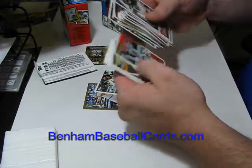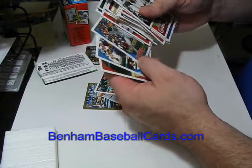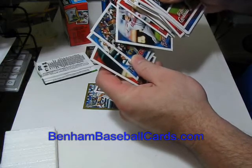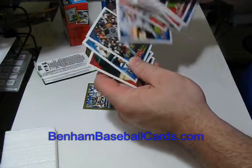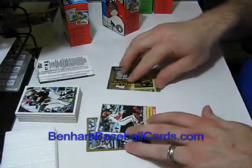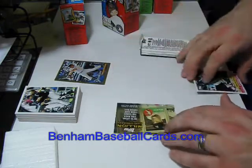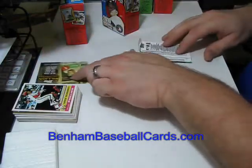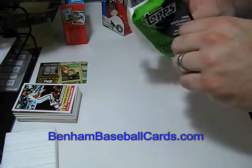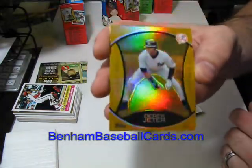As for the rest of these commons, I don't see anything. There's a regular Teixeira. Smarja — I know Smarja has an Abe Lincoln version, and I believe where this red dot is in the photo, that's where Lincoln is CGI'd into Smarja's photo. I believe he's one of the four Cubs that does have him. Bradley's obviously one where Abe is put into the scoreboard. I'll keep these inserts off to the side. Here's a good start — Target means gold — Derek Jeter. Gold Chrome, Derek Jeter, Target.